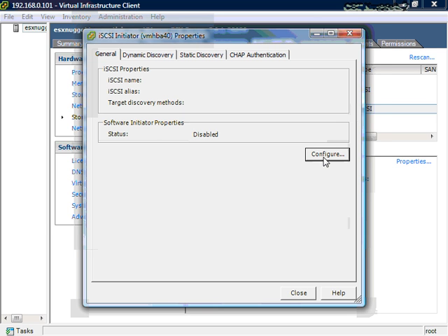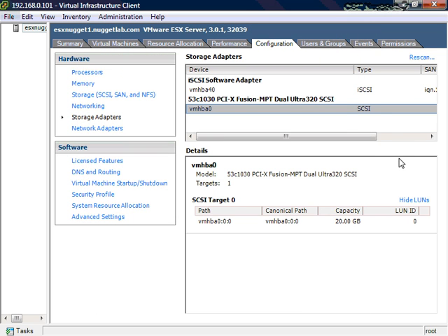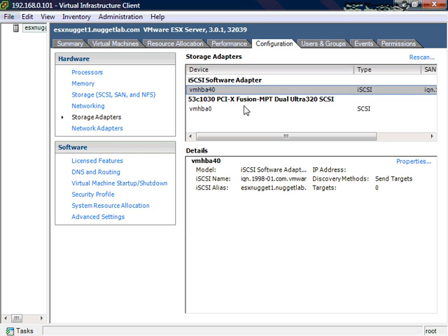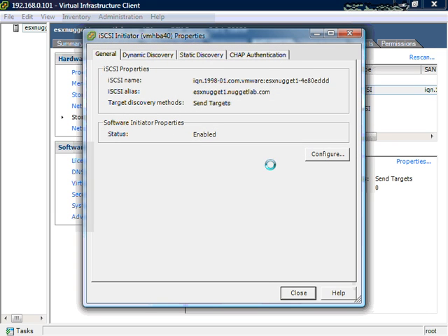Once we're ready to go here, we can click the close button and then reopen the properties for this, and we'll begin to see information about our iSCSI connection. You'll see here that we're already beginning to populate some of the properties. One of the things you have to know about this particular window is that in order for it to fully function, you have to click to close out of this window and then come back into it. It's just one of those strange windows out there.